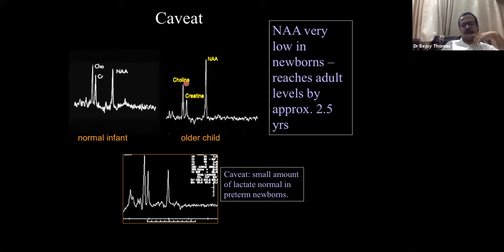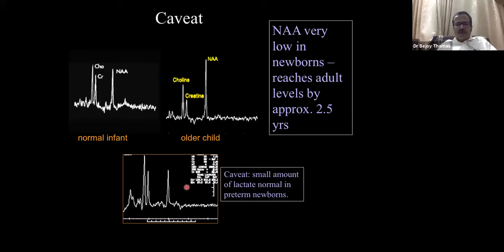Another very important thing is that if you are looking at these integrals, you cannot compare between two machines, or even MR spectroscopy done at two different times. These integrals are on an arbitrary scale and can be scaled. Depending on the height of the integral, the y-axis will get automatically scaled. So if you are comparing between two sides, you should scale them appropriately to the same scale so that you can actually compare them. Otherwise, you can do the quantitative integrals and their ratios.